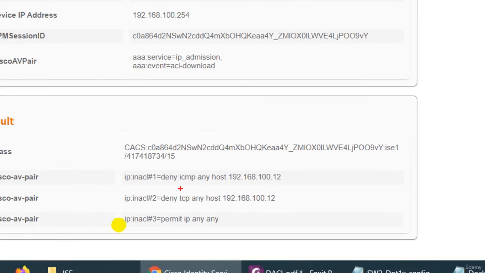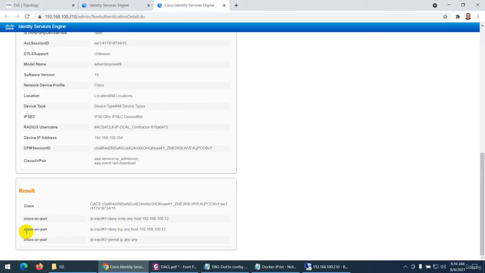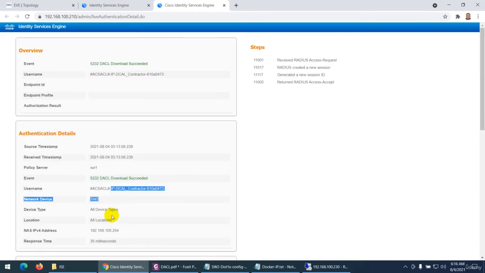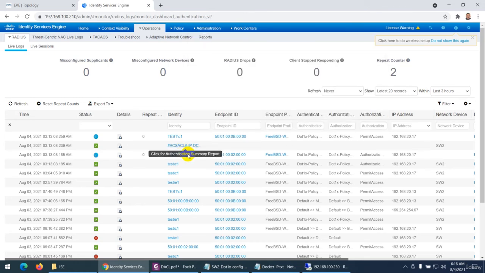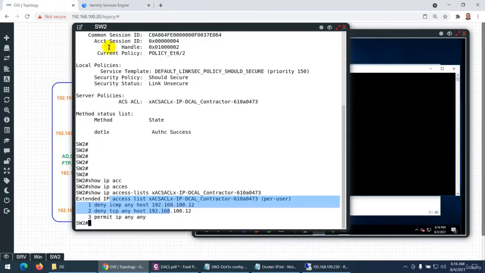Here is deny ICMP any to this IP, deny TCP to this IP and permit IP any as a Cisco AV pair. We will discuss AV pair with this one, but it's mentioned here and here as well, and also it's mentioned here with this user automatically, and it's also mentioned in the switch, the downloadable ACL is downloaded, and I showed you from show IP access list as well.